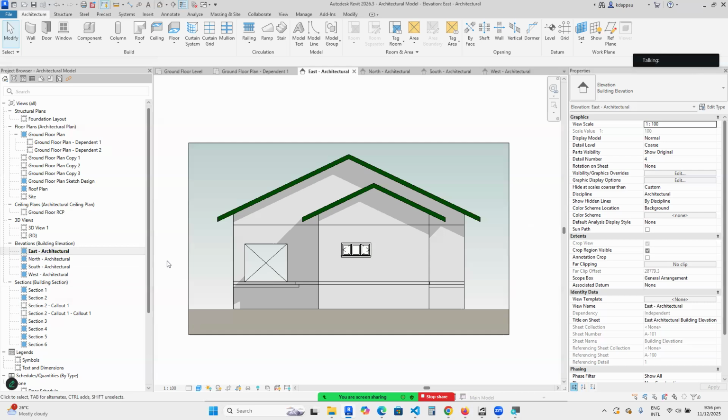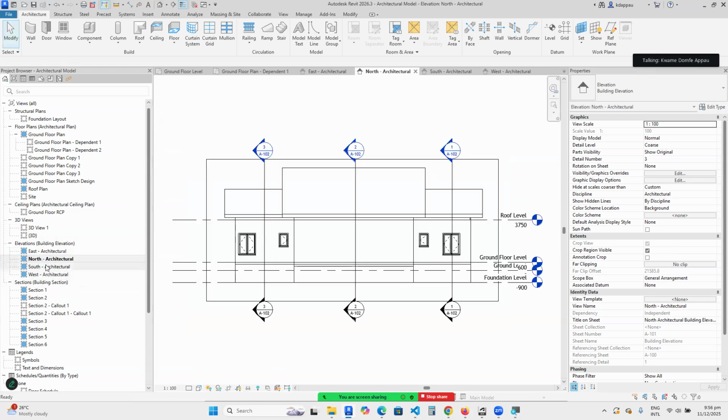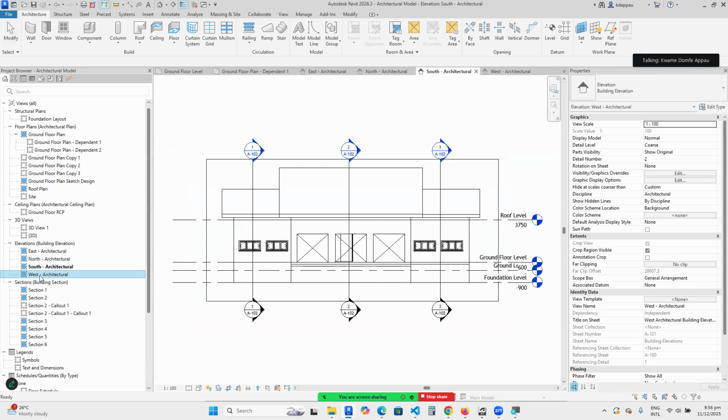Based upon what we discussed. We have 4 elevations. I've done the settings for the east elevation to look nice. The remaining elevations, they don't look like that.